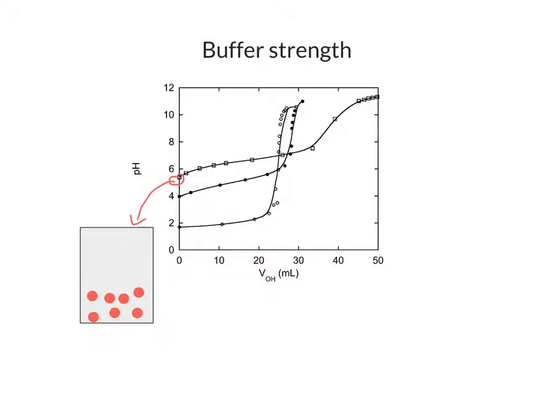To make a buffer solution, I will typically start with a solution of just acid. And then I will add sodium hydroxide to that solution so that I turn my acid into conjugate base. And when I get to the ratio of conjugate acid and conjugate base that gives me the pH that I want for my buffer, then I will stop adding OH minus. So I might add enough OH minus to get to this pH, and then I stop, and then I have a buffer at that pH.